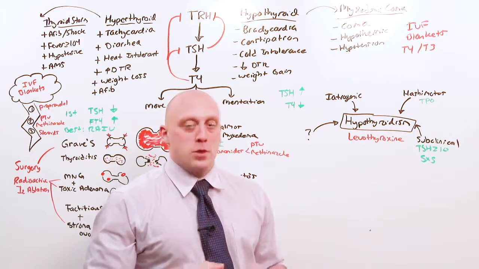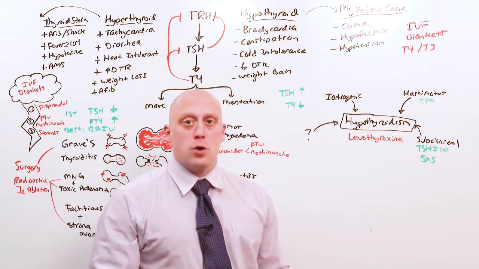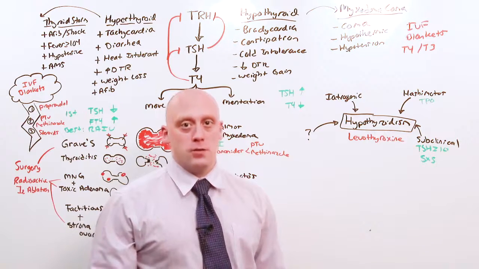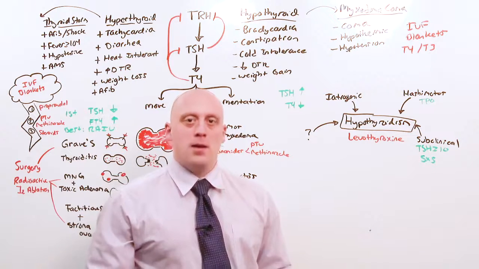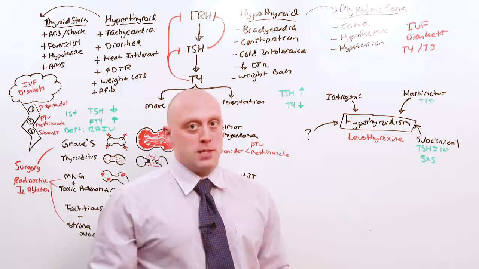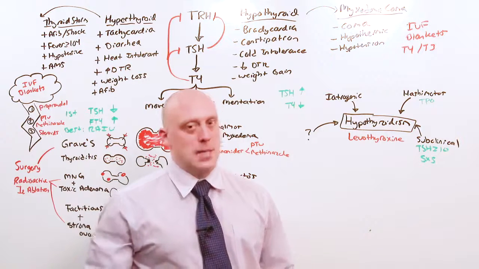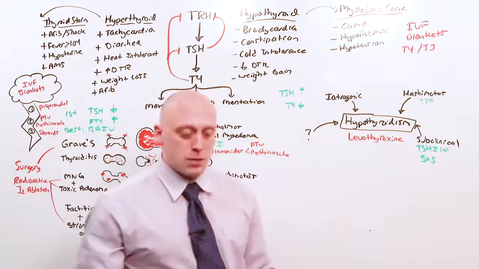The thing that gets students tripped up all the time is the TSH. For almost all patients, a low TSH is because of high T4. Low TSH means hyperthyroidism. A high TSH means there's not enough T4. So an elevated TSH means hypothyroidism, except in the case of central causes which are super rare. Get that straight.